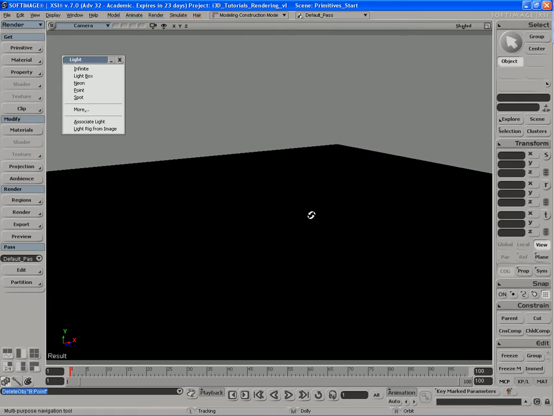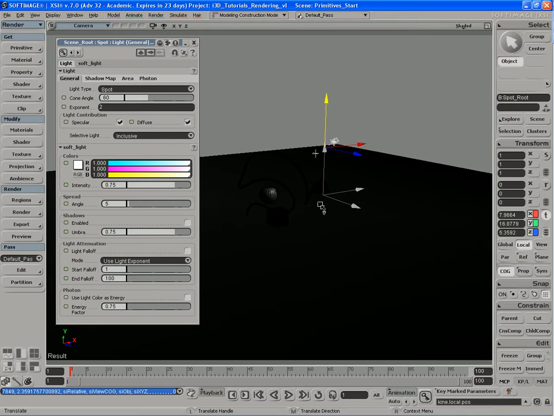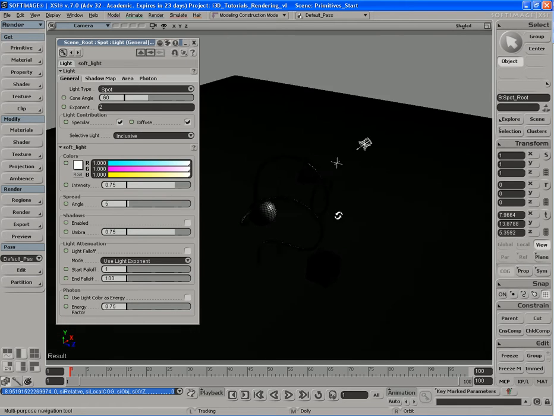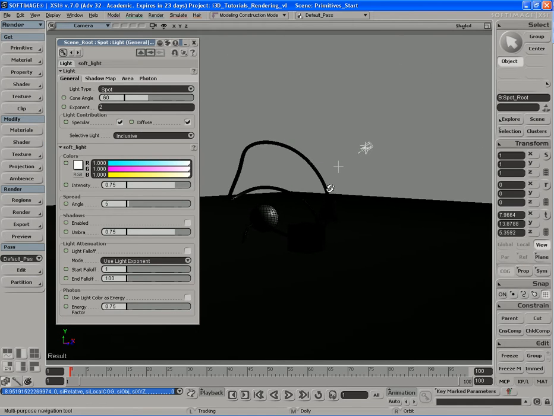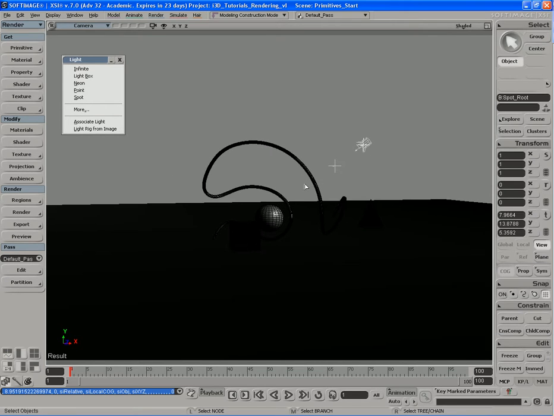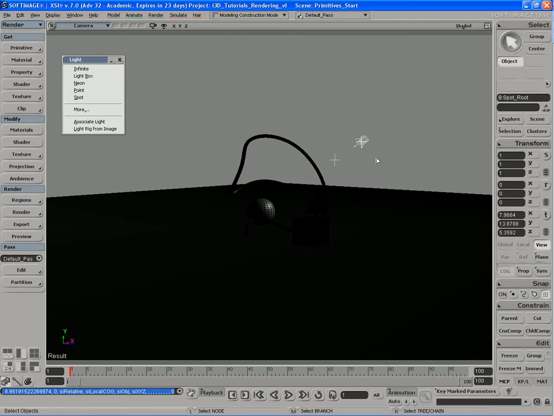And let's create ourselves a different type of standard light, which is a spotlight. Spotlight is a little bit different. Basically, the way it works is kind of like an infinite light, and you can direct it more like a flashlight. But it's not exactly like an infinite light. What this does is create a spotlight effect like you would see in a movie theater or a play, or it can work just like a flashlight actually.